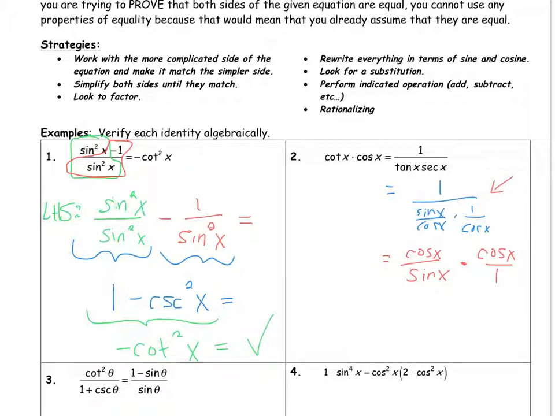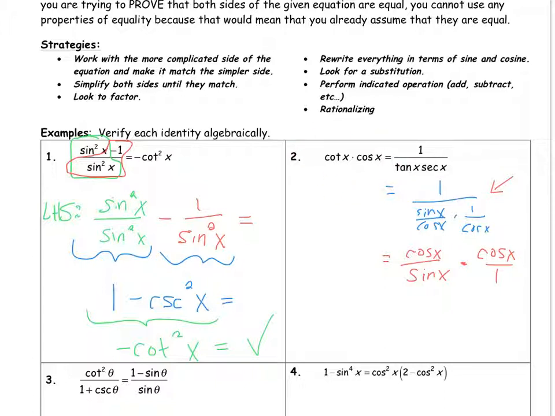Oh, but wait a second. Now some of you may even want to go, ooh, cosine x times cosine x is cosine squared x, and cosine squared x divided by sine x, and yes, I'm done. And then you look at the left-hand side, and you see that, no, actually they don't match. Slow down. Always work towards the other side. Don't just simplify for the heck of it. You have a goal here. You have an objective. Our objective is to make the fraction 1 over tangent x secant x look like this guy over here. Nothing else.